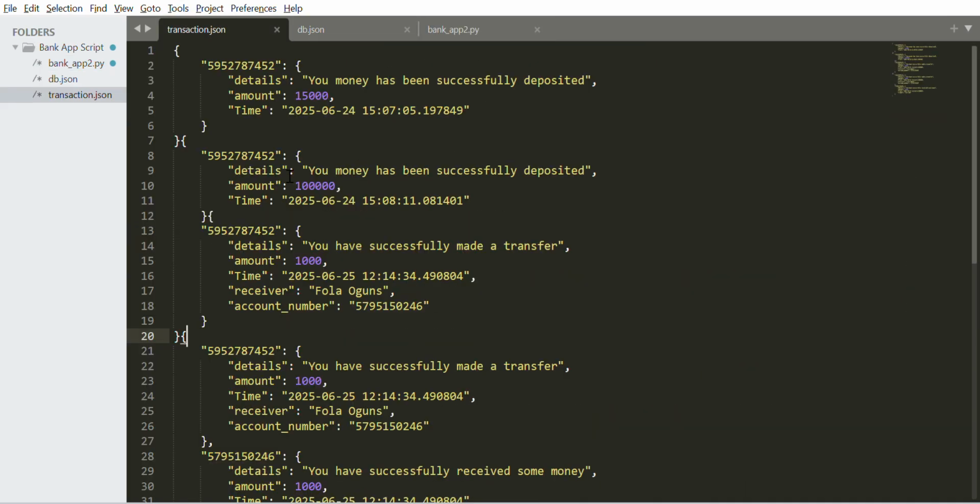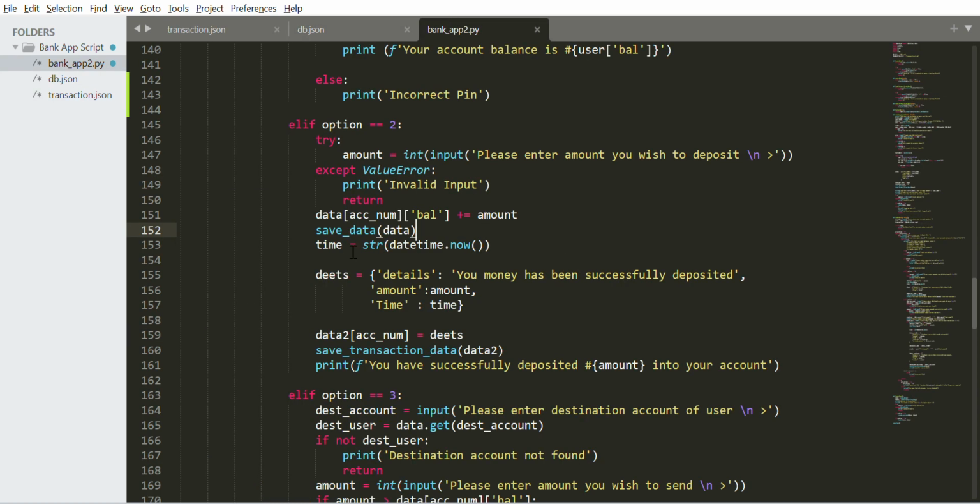It can store integers, but when it comes to something like this, 2025 06 24 1508, with this TZ notation, it has to be converted to string. So basically, your money has been successfully deposited, the amount that was deposited, and the time that it was deposited.